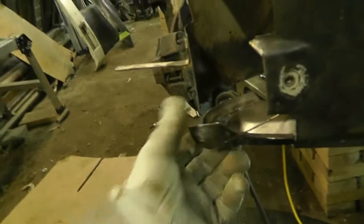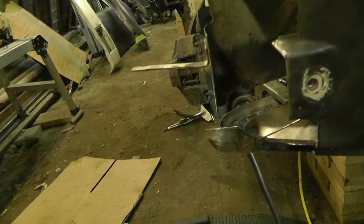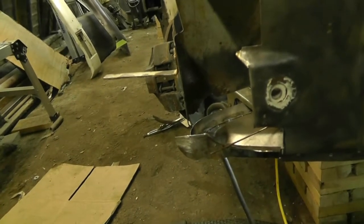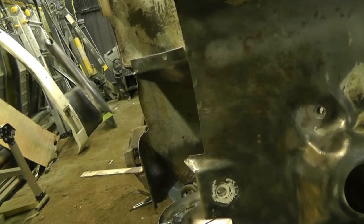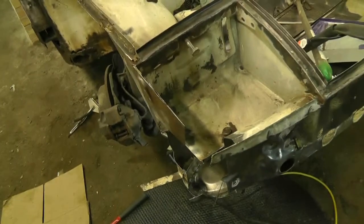Now I'm going to put this piece in and tack it in place because these two pieces have to meet along here. I've only got tacks on this edge, so this should still pivot if I take the clamps off, and then I can make these two pieces meet nice and neatly and weld it in. I never shined this stuff, so I just need to take the die grinder with the flexible sanding discs and clean up that edge — everything else is shined up so it should be good to go.